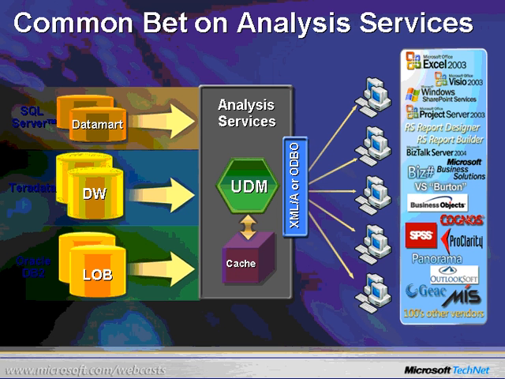As we've discussed throughout this session, you can use XML for Analysis to connect to Analysis Services. As of right now, there are a great many applications and vendors supporting XMLA, such as other Microsoft applications like SQL Server Reporting Services, Excel, SPSS for statistical analysis, and Hyperion System for business intelligence and analysis. As you can see, we have a lot of vendors and partners on the right-hand side here that are already supporting this new technology.